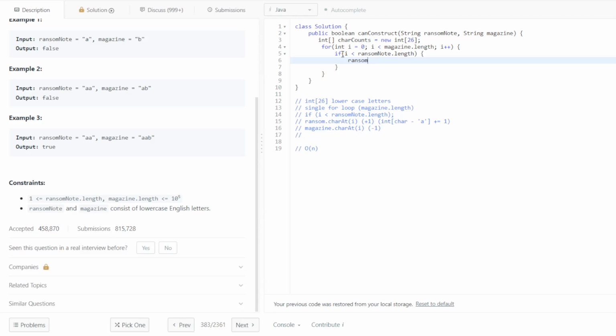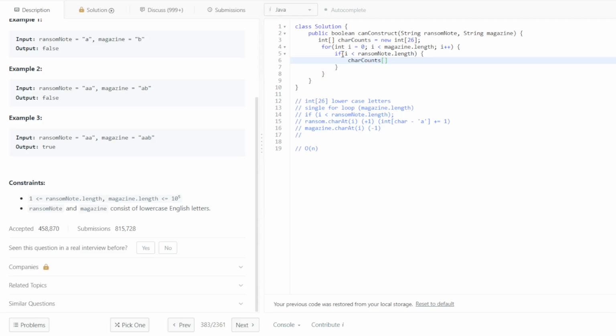So then we're going to say char counts, I guess. Sorry, let me think about this really quick. So you want to get the character at... Okay, yes, I see what we're going to do.